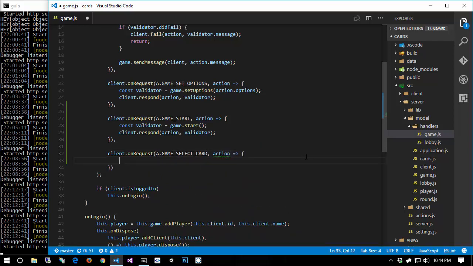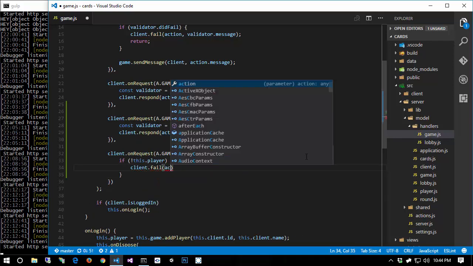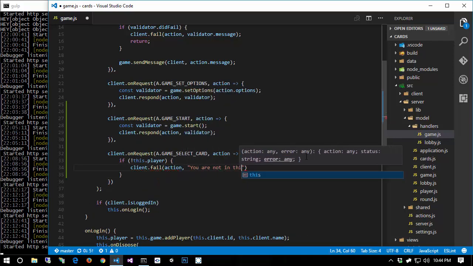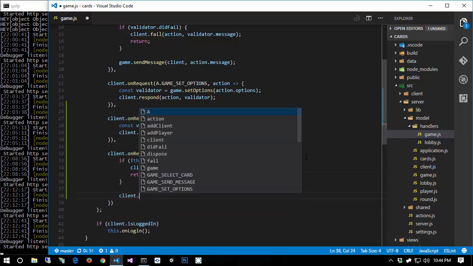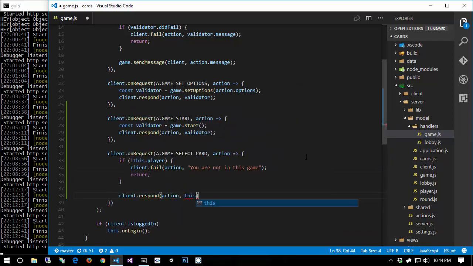For game select card, I am going to add a check here. I'm going to say if not this.player, then client.fail action, you are not in this game, and then return. And then client.respond action followed by this.player.select_card action.card_id.